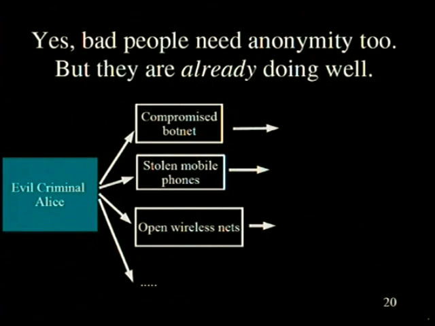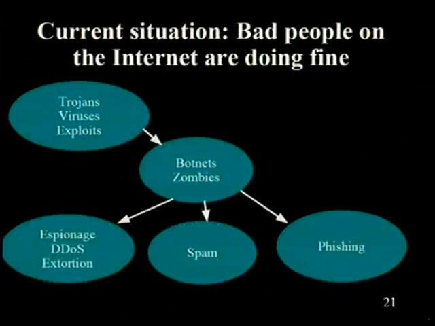And bad people also need anonymity. But if you're willing to break the law, you've got a lot of other options. In fact, a lot of them can actually provide better security, anonymity, privacy than what Tor would do for you. So break into a computer in China and route through that. Use the open wireless down the street. Steal a cell phone, use it, throw it away. Here's a brief taxonomy of bad people on the internet, which is a separate talk. But you start with your Trojans and your viruses and your exploits, and from there you build your botnets, and from there you profit. So part of the challenge here, there are really two scenarios.